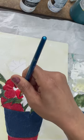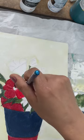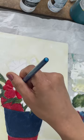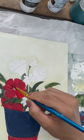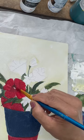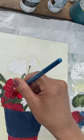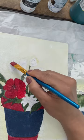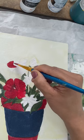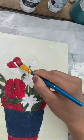But I basically use the tip first and then work my way in by applying pressure so the brush could actually go flat as I go inward. Now, because I did have a little bit of the black left over on the tip, I just use that tip to kind of create a little bit of contrast in the center of the flowers.